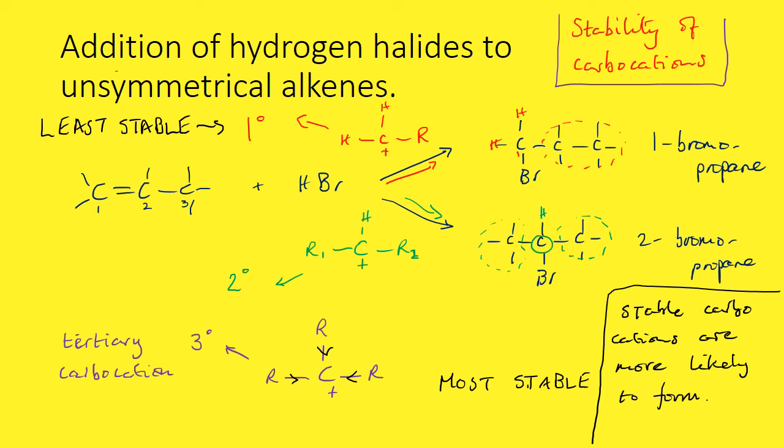and therefore when it comes to making products, in the example that we did before with 1 and 2 bromopropane, it's not a 50-50 chance. If the carbocation in making 2 bromopropane is more stable, because it's a secondary carbocation, and therefore more likely to form than the primary carbocation, then more often it will form, and therefore you will get more of 2 bromopropane than 1 bromopropane. It's not a 50-50 chance. There, hopefully that's clear. Watch the slide again if it's not, and if it's still not clear, ask me.